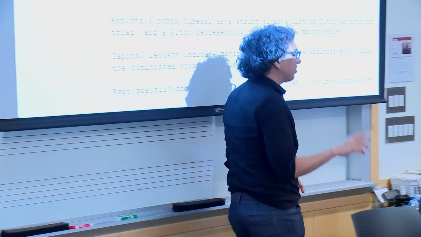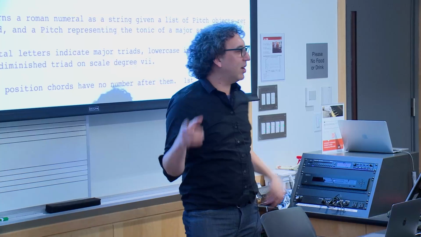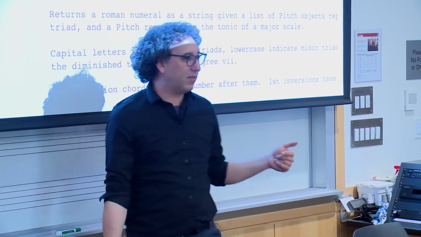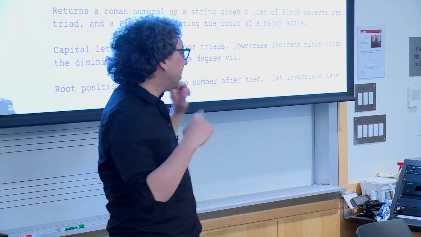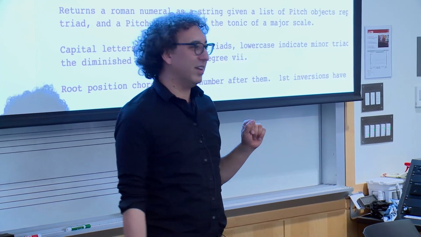I didn't give the key, right, because we're still working on that. You created a major scale based on the tonic, and then you saw which position it was in. That's really a great way of doing it. What if it wasn't in the scale? How would you do that?